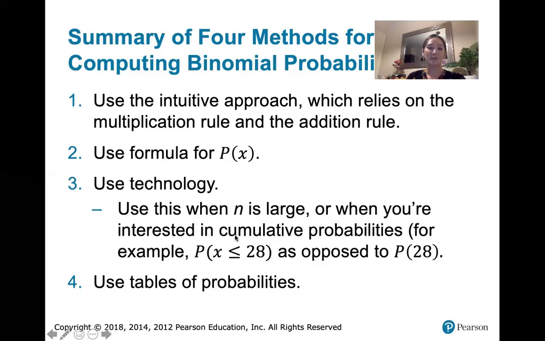But technology is great when you're looking at real world problems and you want to answer real world questions. We want to use technology to our advantage, and I think that's a great idea as long as you understand what the technology is doing. So during the exam, using the formula or a table is very appropriate, and it's going to give you the exact same answer as the technology. So if you want, you could use technology to check all of your answers as you do the homework. So that's how we calculate or find binomial probabilities.